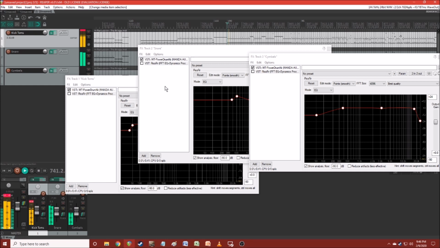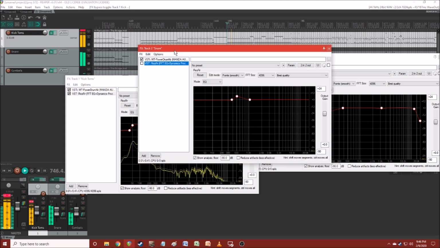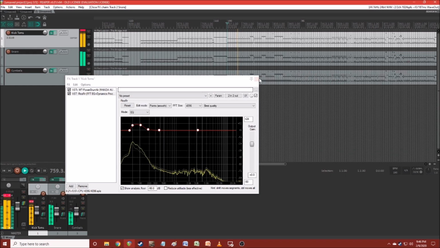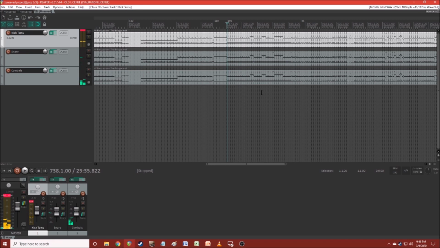Not a lot of oomph or power from that kick track until I turn the EQ on. And now that's just hammering in your head. We can brighten up that snare like I did before. Help it stand out a little bit more, and then whatever minor effect I did on the cymbals. That's the starting point I like to have. This is pretty much where I was when I began recording the bridge, and for now it's good enough.